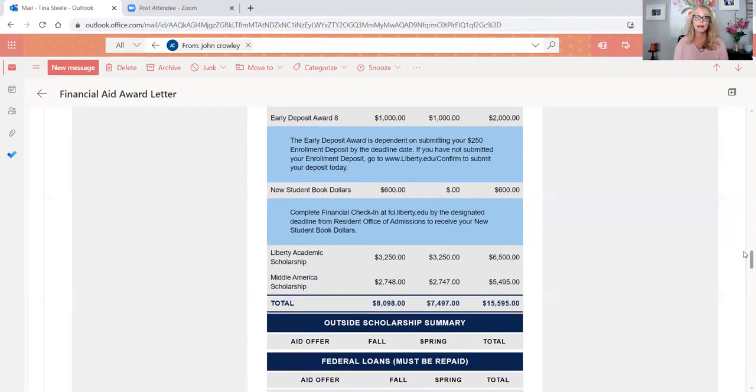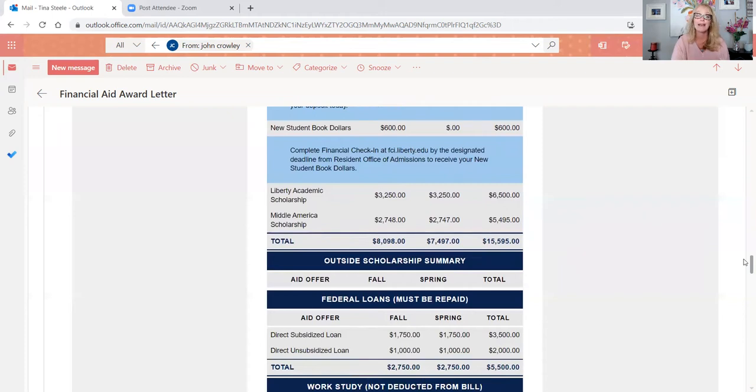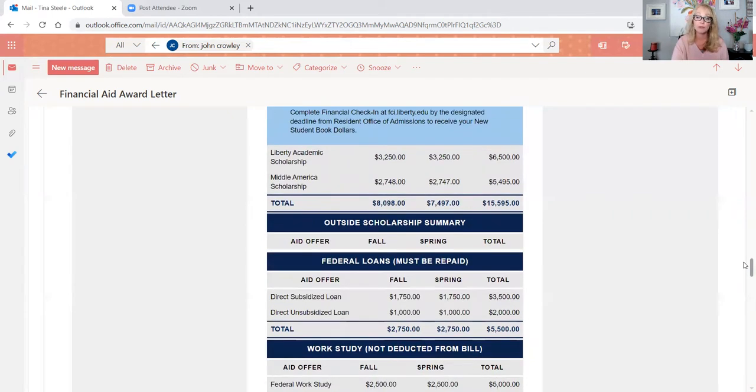Now, if the student was eligible for federal Pell grants or grants as a result of filling out the FAFSA form based on income, that would typically be listed next, and it would say federal Pell grant and outline the amount of money they're getting, maybe a federal SEOG grant or a state grant. Those are all need-based grants that the student is considered for by filling out the FAFSA form. So free money, scholarship money, is always listed first. Then they move into the federal loans.